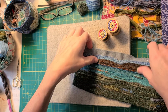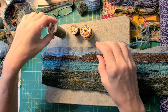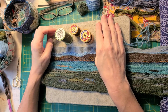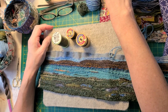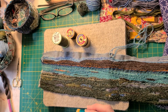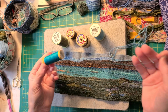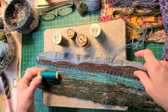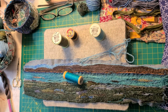Okay, so we've got that situated. I think so. These are going to work. And then that blue, what did I do with it, y'all? I know I put it somewhere. Also, oh wait, yeah, it's this one. This might work too as well, actually. That's a great color for this. So I might put this together, except this, that's not gonna be enough.